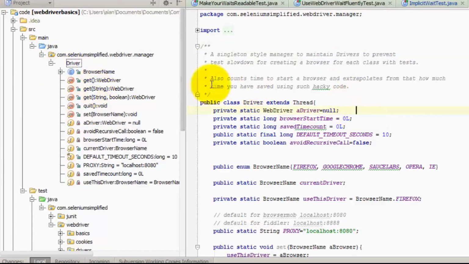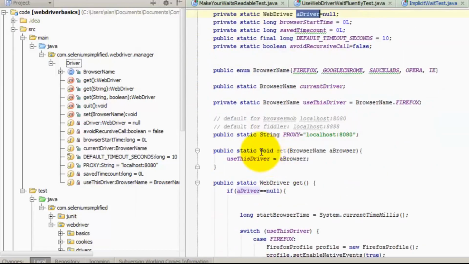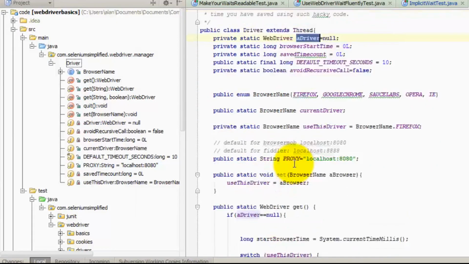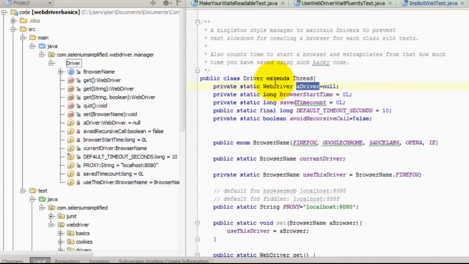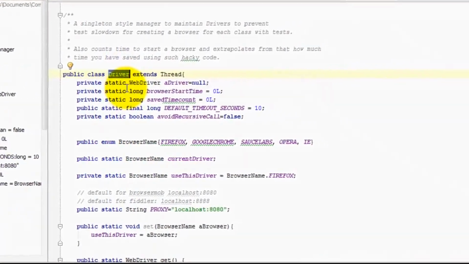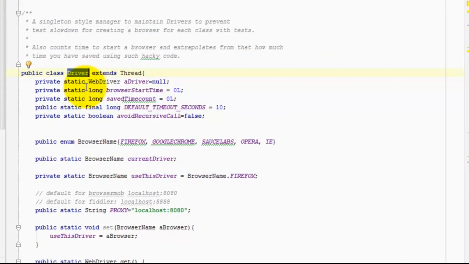So let's have a quick look through this. Now this uses a static for a driver. So this field is for the class itself. And the way that we're accessing all of these methods is through static methods. Therefore, I don't ever have to instantiate driver. I access everything statically. This may or may not be the right style for what you're doing, but this seemed like the right style for what I was doing here. So I can just say driver.get.